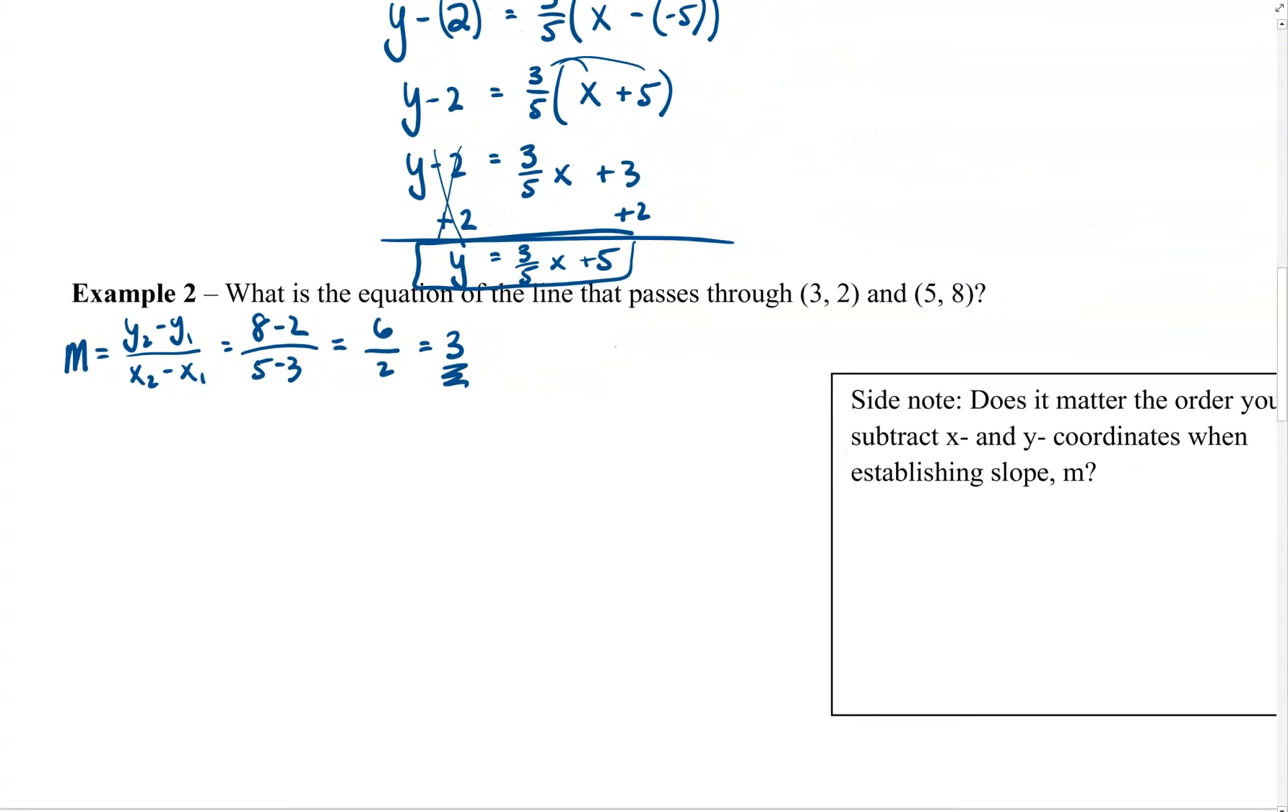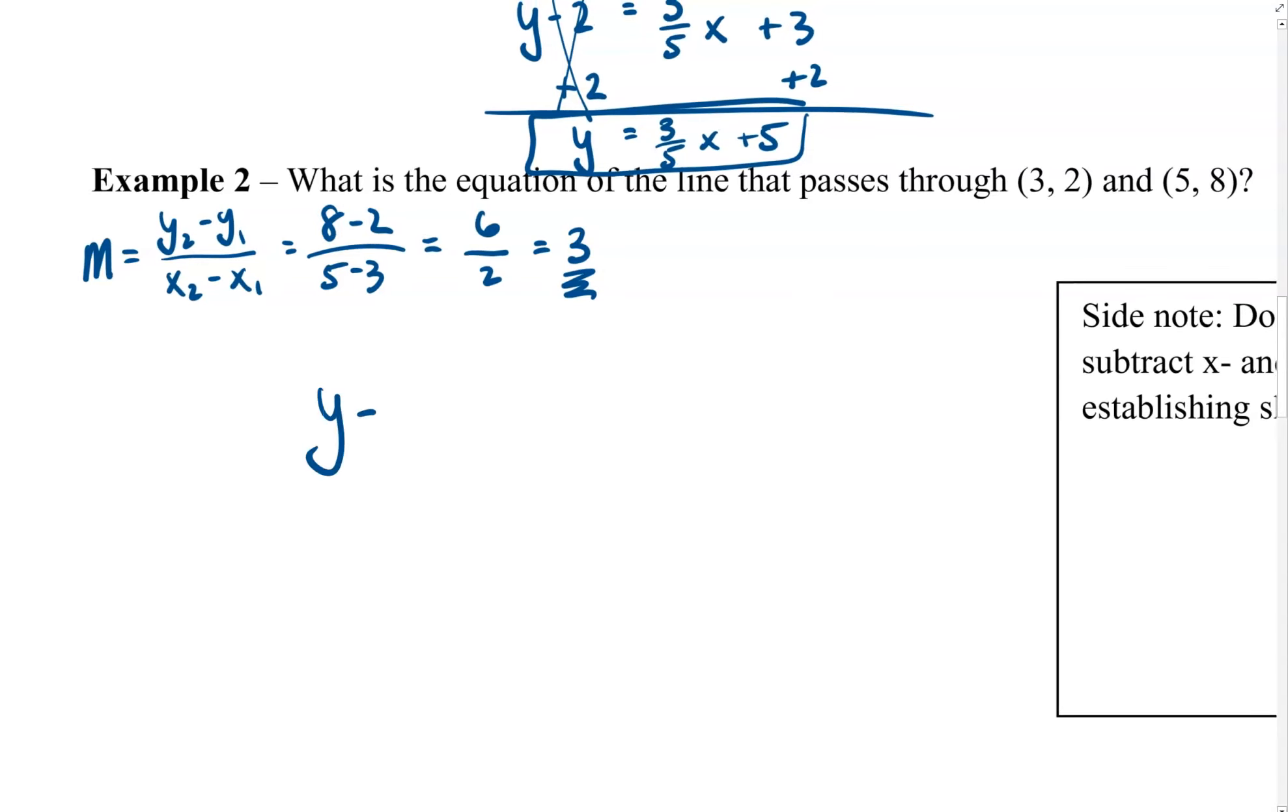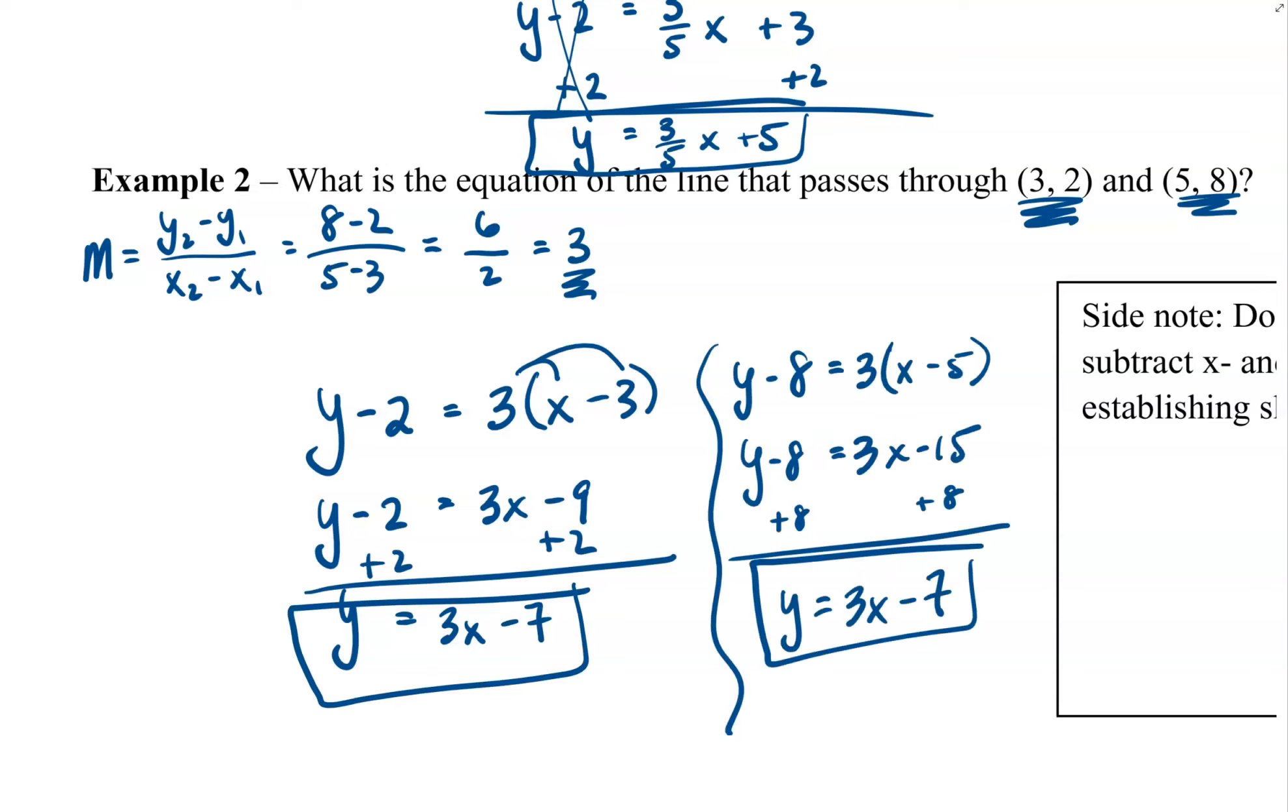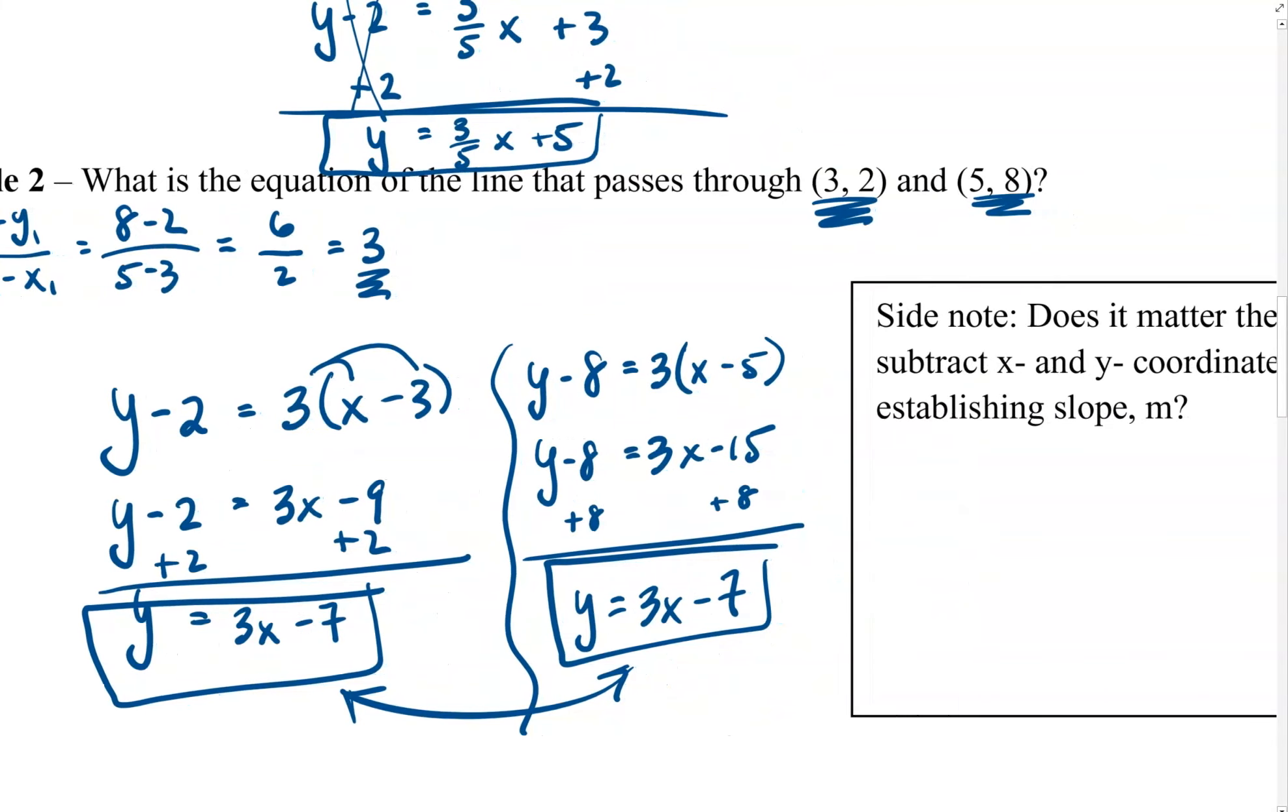So, if I'd like to use the point slope formula now, I can, because I don't have the y intercept, so I can't use the slope intercept form of the equation, but I can use the point slope form of our linear equation. So, I can start with y minus 2 equals 3 for m times x minus 3. Notice I'm using the x and y coordinate from this point, not any others. I could have done the same thing with this equation here, and simplify as we go. If we have time, maybe I'll show that example too. So, I'm going to clear the parentheses by distributing this 3 in. We now have 3x minus 9, and now I'll add 2 to both sides to isolate the y value, and we're left with y equals 3x minus 7. Now, on the right side, you can see that I completed the math using the other coordinate, and ended up with the same answer. So, it doesn't matter which coordinate you use once you have the slope that's been established.